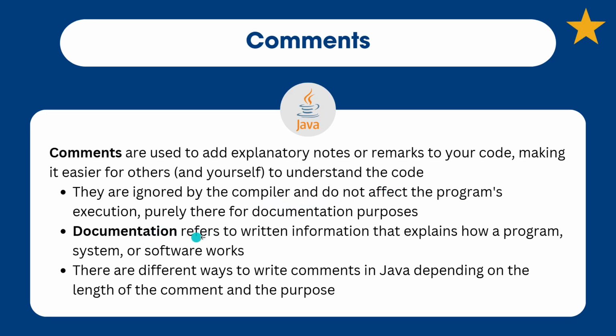So what is documentation? That's just the written information that explains how a program, system, or software works. This is one of the key jobs of any programmer, any developer. You have to document your code. Otherwise, it's not going to make sense to anybody else. And for the most part, if you're writing serious software, you're working in a team. If you're writing open source software, even on your own, and you eventually hand it to other people, you want them to understand what's going on with your code.